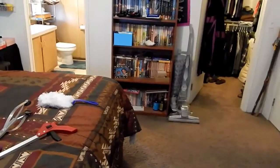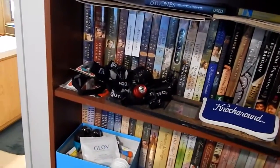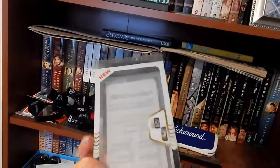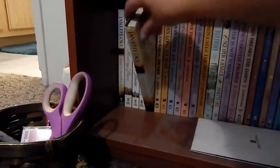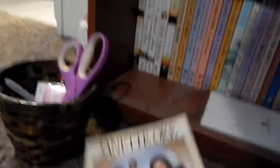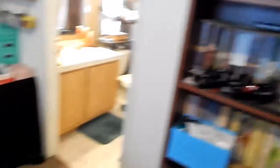Let's tackle the bookshelves. This is my old phone case — it's pretty dinged up, so it's going in the garbage. Here's the case to my current case — don't need it. These headphones can be decluttered. I still have my favorite wipes. 'Love Comes Softly' — do I already have book one? I do, so this one can be decluttered. I took this out of the bathroom — it needs to go to the laundry room. And here's a box of all my earrings that I just need to put away.